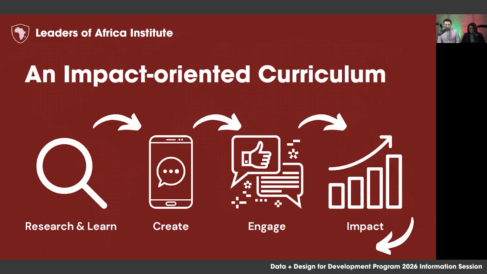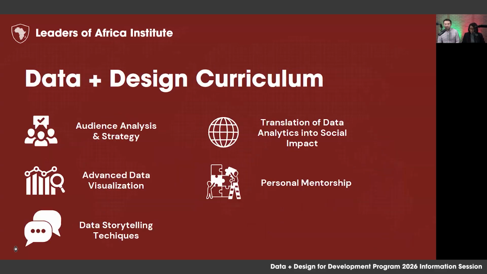So, as in the curriculum, we work with the scholars to think critically about all these aspects of data visualization, and not just that, but also think about the research and the analytic aspect of it. As you've seen, with the 4 components, we now break things down into bits. The first thing we also have to do is audience analysis and strategy, as I already spoke about.